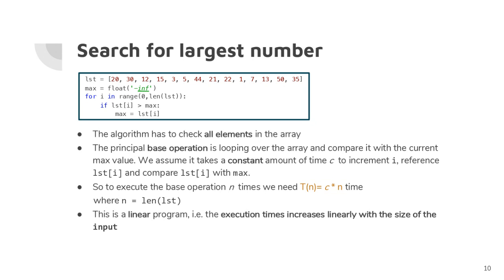So the initialization of max is also an operation. Actually, you're right. We would have to say that function t is a constant factor c times n plus another constant factor. But I ignored it in this case. To be perfectly correct, you're absolutely right. Of course, it doesn't matter that much because it's only initialized once, but we will see that further on.